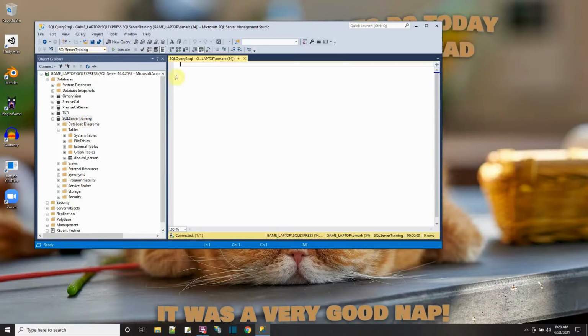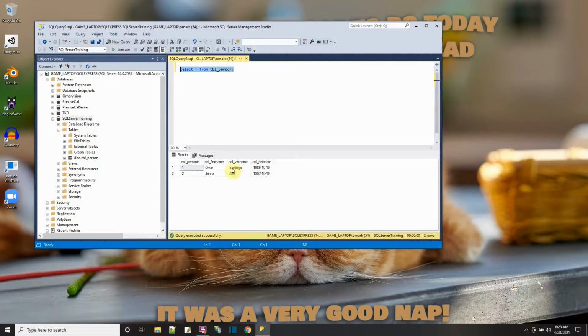See, here it's showing me that this query window is to this database, and now I could type select star, which is all the columns, from table person, and then to end the SQL command, I put a semicolon. Now I could select that command and press execute, and there it shows me the records too.